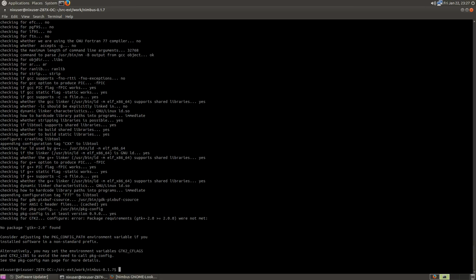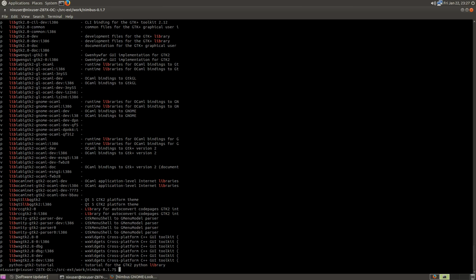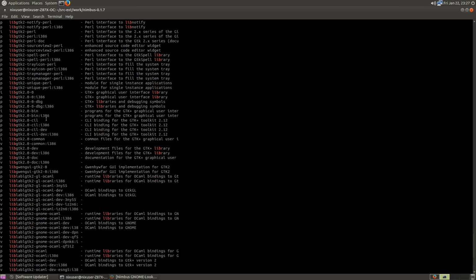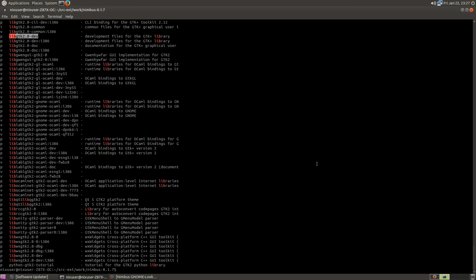So I figured that out and went apt search GTK2, grep, and I think I went aptitude, just because nicer output, and then I went lib, and just scrolled up and went, ooh, where are you? This guy here, and went sudo apt install.